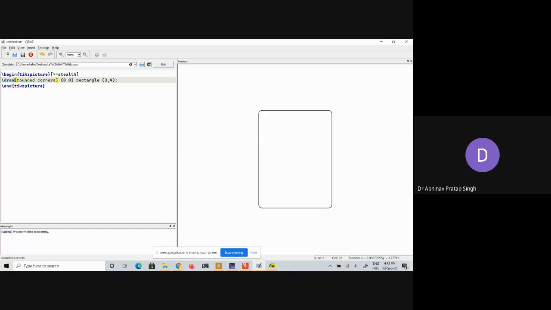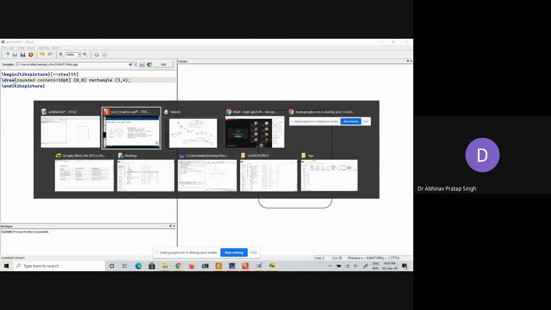Now you see that your corners are rounded, but you are not happy with this. You want to make it more rounded. So you say equal to, and then you keep changing the dimension. Let us say 8 pt. So it will keep that radius to be now 8 points. You see it has increased. I can give it 0 also. That will completely remove the roundedness of the rectangle, as you can see. Or let me give some very high value. It is not very high, but it is comparatively high, 10 pt. So this is the way you can control it.